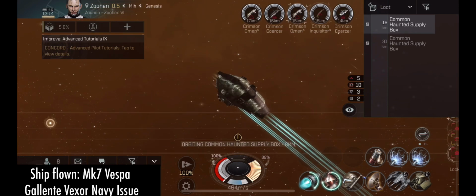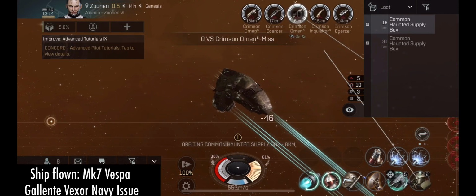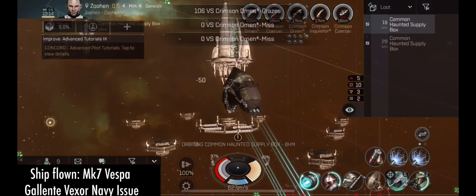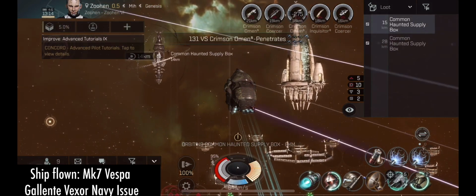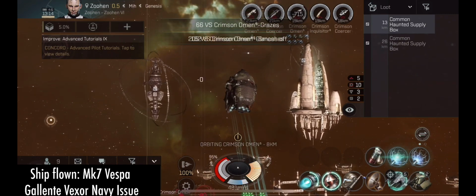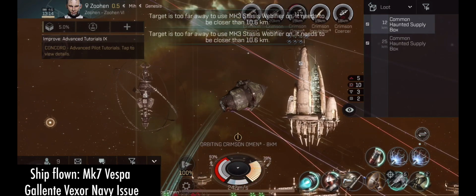As you land on grid, the first wave is comprised of 5 ships. Just do your typical fighting, your typical engaging. I orbit one of the cruisers, and this time I don't really focus too much on killing the small stuff first. I just kill everything.